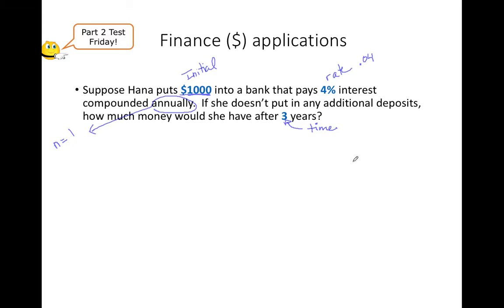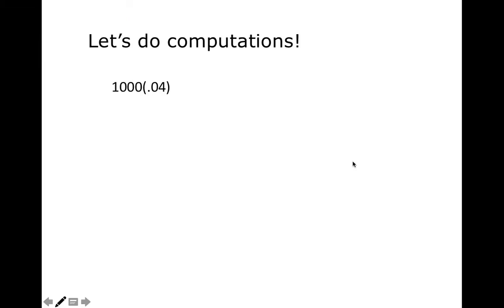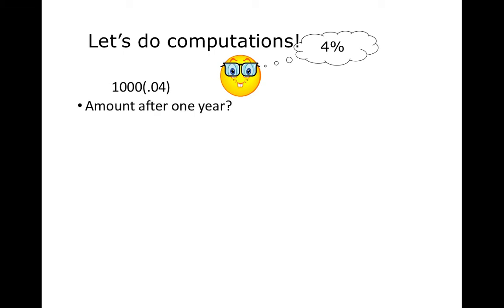So here's how a bank does this. Now you can just watch. You don't have to take the rest of this. I'm gonna get back to this problem after a couple of screens, and you can just watch this. So I'm going to do the computation. There's Hannah's $1,000 times the interest rate of 0.04, and notice I'm multiplying by a number smaller than 1, right? That's 4%. So that's $40. So the initial amount was $1,000 plus 40 is $1,040. So after 1 year, she's made $40, right? For doing nothing. She just let the bank have that money.